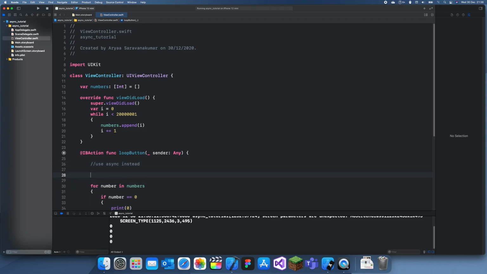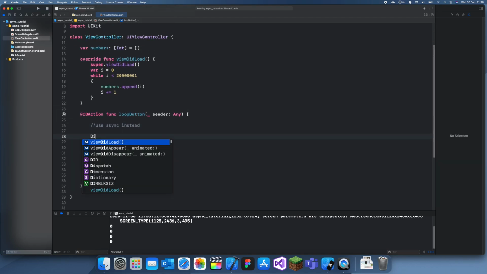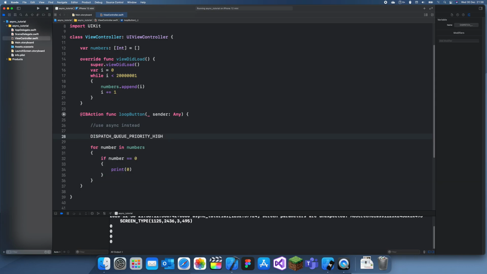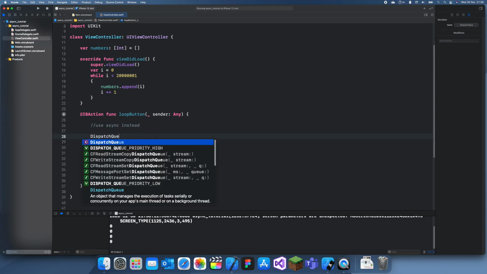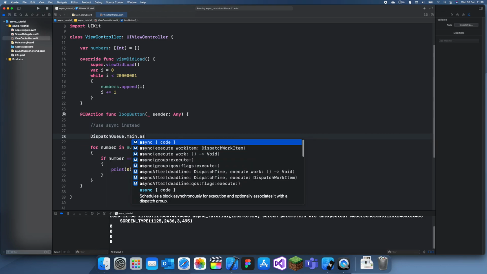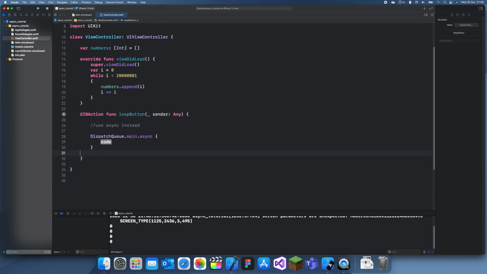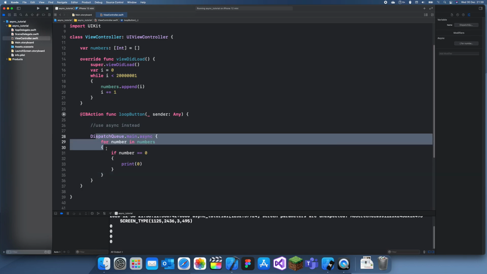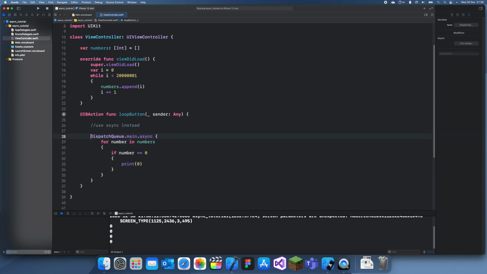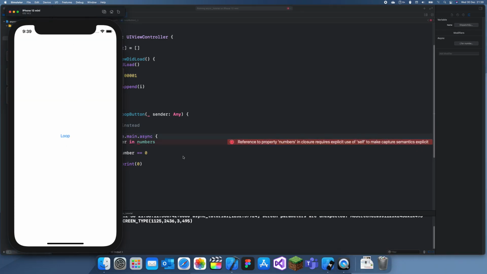And to use async, we do DispatchQueue.main.async, and then we just put this inside of here. Everything inside of these braces is async, which means it will be assigned to a different CPU core to the user interface's CPU core.